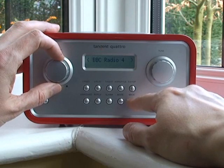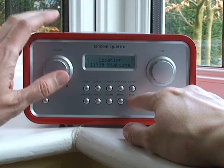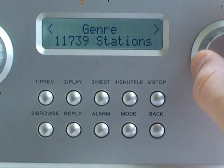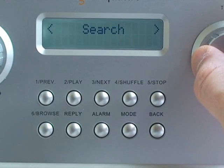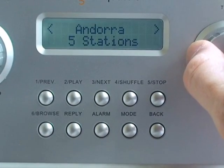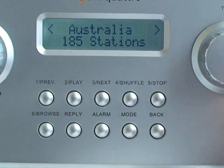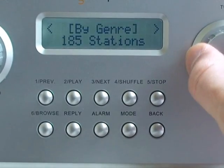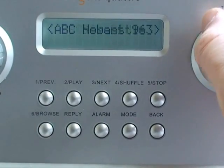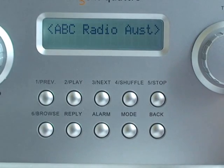Now as well as your standard BBC type radio stations, there are all sorts of radio stations. The nice thing about this particular model is that it's got well over 11,000 stations. If we just have a quick look, you can search by genre or location, or by typing in the name of the station if you know what it is. Let's just go randomly to, say, you're an expat of Australia or somewhere. You want to listen to something at home. There are 185 stations on offer. Let's find the one you want. ABC Perth, ABC Radio Australia.